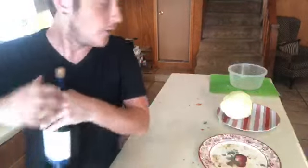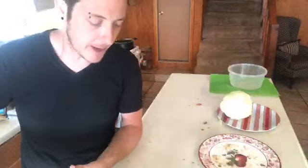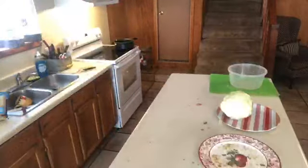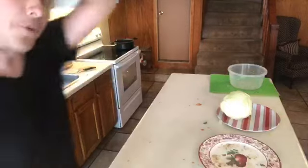Oh, fuck. Dude, I just scooped that up with a knife, didn't I? God, imagine being that guy that uses a knife to scoop shit up, man. Couldn't be me. Couldn't be me in the slightest. Like, is it supposed to roast the tomatoes or something like that in the oven?